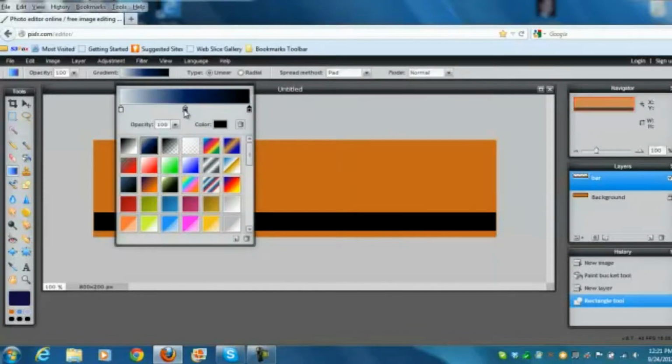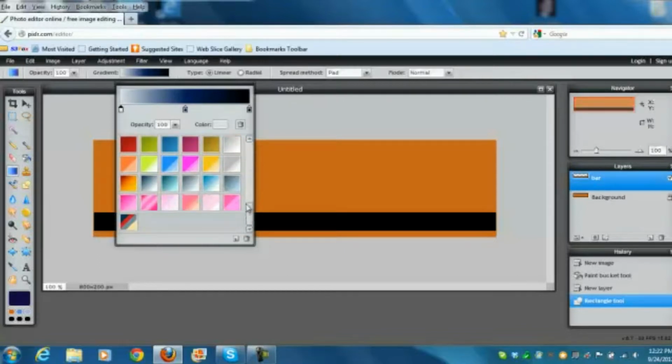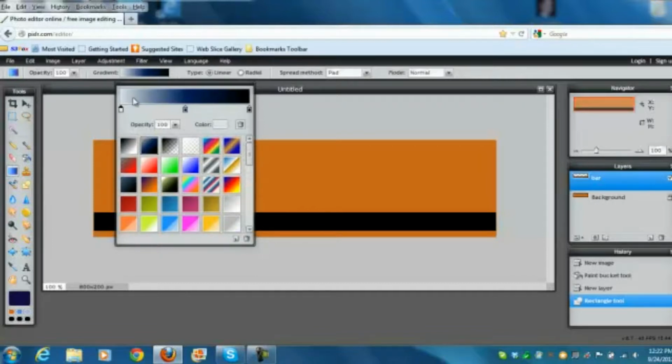Okay, so you have to click the area where the color is, and then click on the specific color. So you want the dark shadow area, the middle tone, or the light area. Whichever one you choose to change, you have to select it, and then once you select it, you click here. These colors in here are already preset for you, so you're free to choose any of these. I like this one here, so we'll go with that.